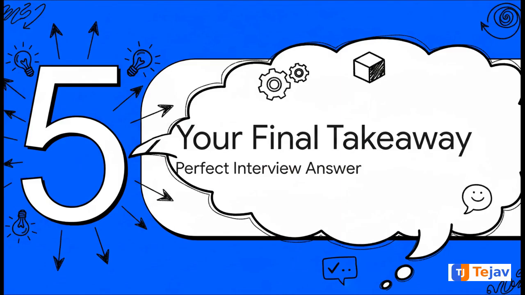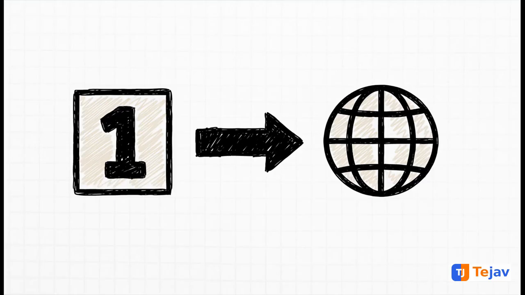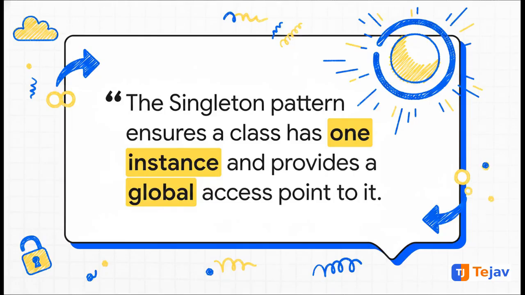All right, we have covered a ton of ground. So let's just boil it all down into the perfect final takeaway for your next interview. When the pressure is on and your mind goes blank, just remember these 4 words: one instance, global access. That's it. That's the whole game right there. Everything else is just how you make it happen. So when that interviewer looks at you and asks, "Can you define the Singleton pattern?" you can bring it all home by confidently saying that core definition we started with. It's simple, it's precise, and it shows you totally get the pattern's fundamental purpose.